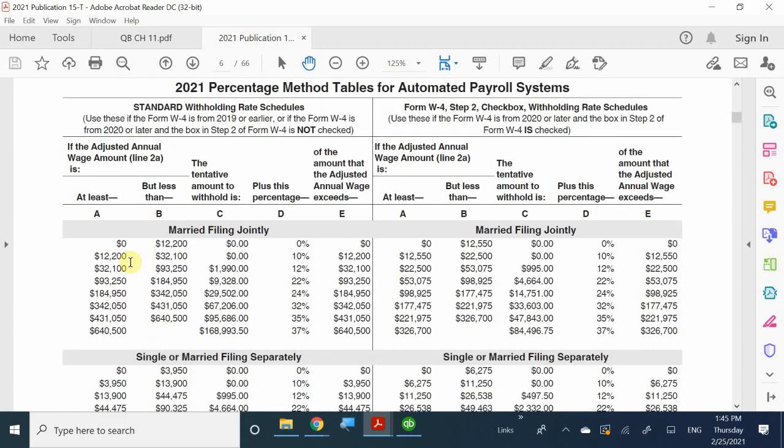And it's based on, again, marital status. And in this case, it gives you two options. One is if you haven't filed for the new 2020 form, or 2021, right? Because 2020 is when they created the new form. So if you filed the W-4 form from 2019 and earlier, then you're going to stay on one of these tables here.